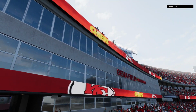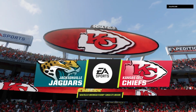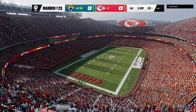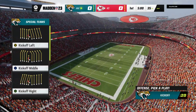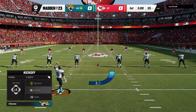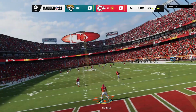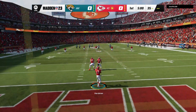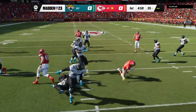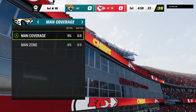From the site that many call the loudest in the NFL, we are inside GEHA Field at Arrowhead Stadium here in Kansas City. Today, we're set for a good AFC matchup between the Jacksonville Jaguars and the Kansas City Chiefs. Here now to get us started is Logan Cook, and we are underway from Kansas City. This taken in at the goal line. And not much happening on the return as he'll get this to about the 23.